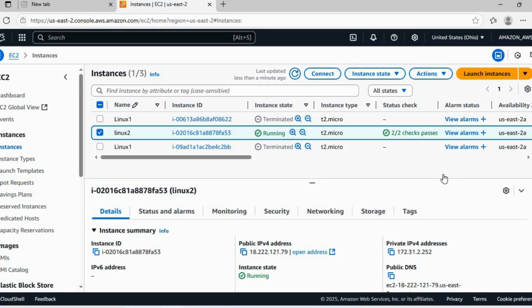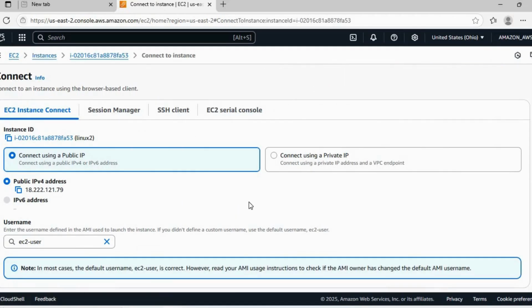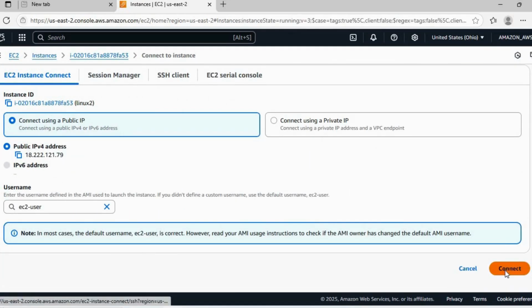Okay, so the instance is available for us to connect. Proceed, select the instance, go ahead with connect, connect the instance.